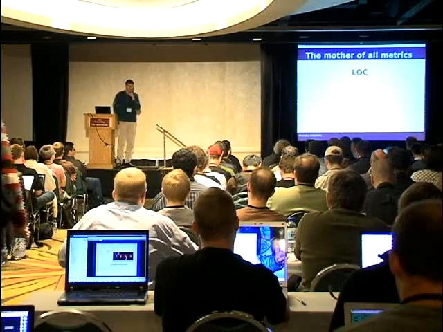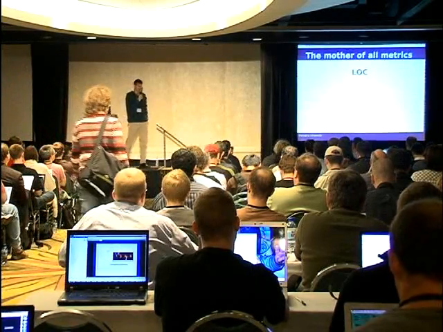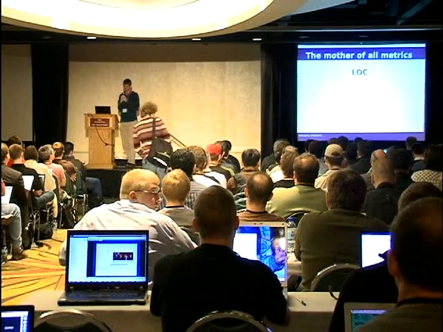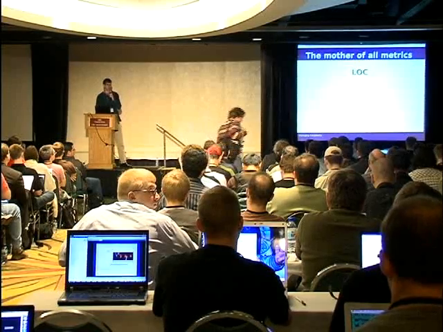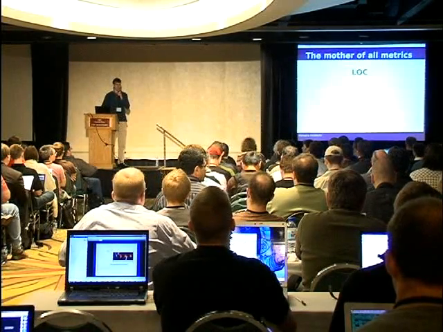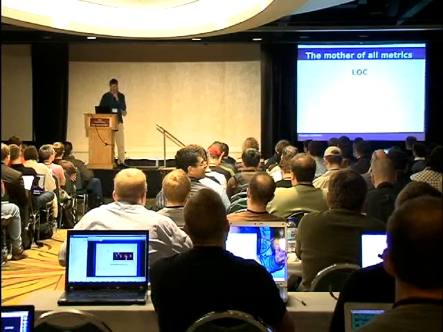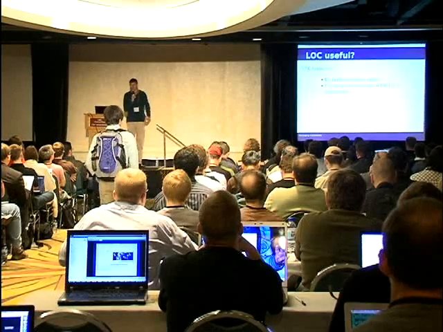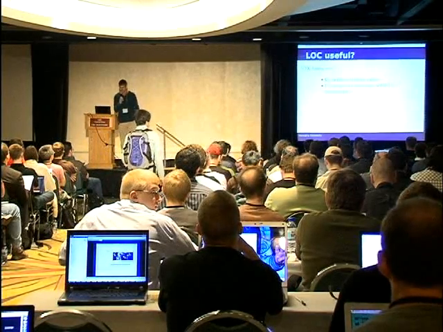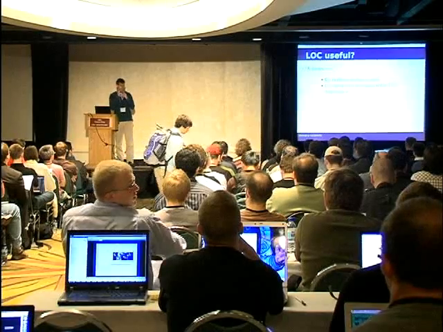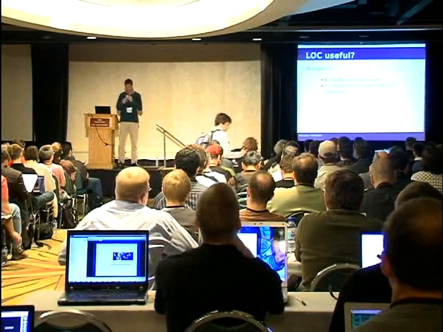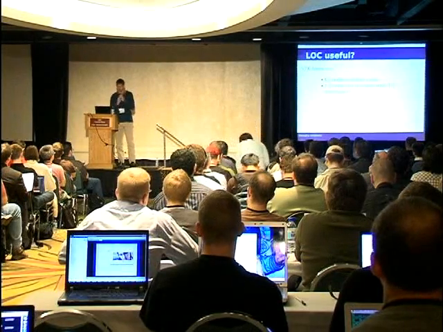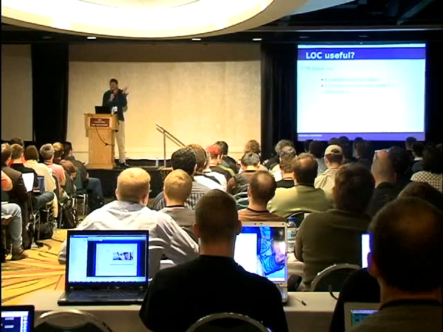Recently there was a blog poster who's pretty prominent who suggested that the mother of all metrics was lines of code. So basically you take your code and you wrote this long article about how lines of code is a good metric. Now, how useful is lines of code as a metric? So I took the SQL Alchemy project and did a lines of code measurement on it. And it has 57,000 lines of code. What does that tell you?